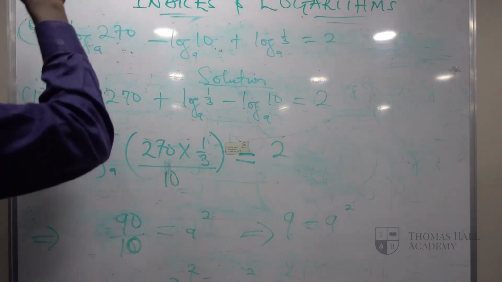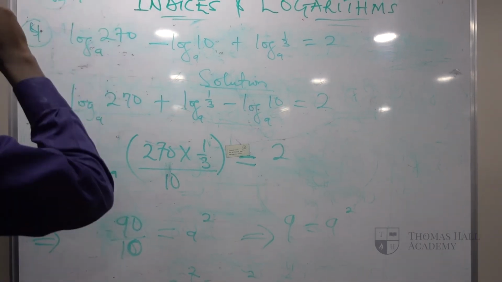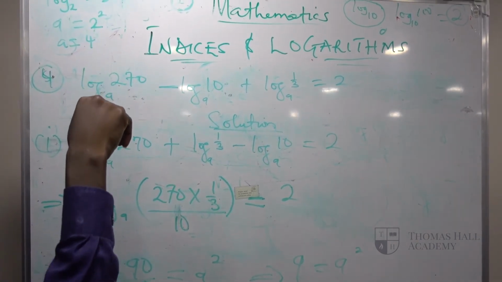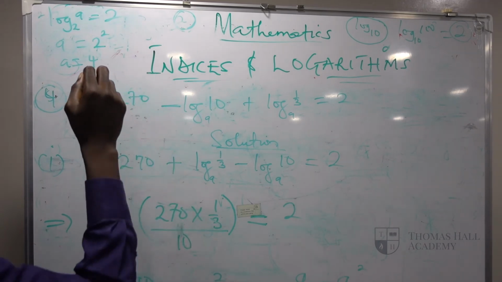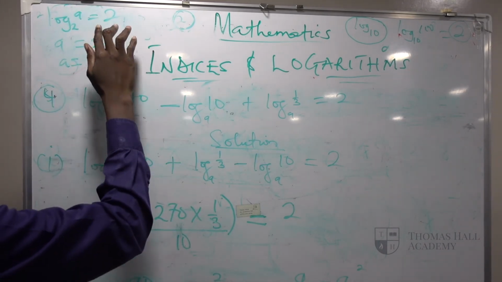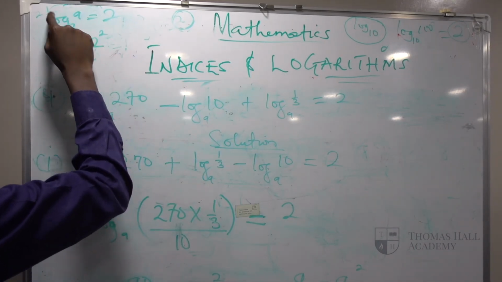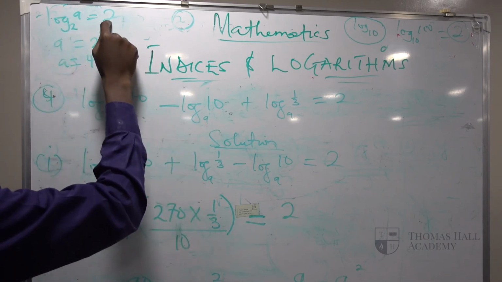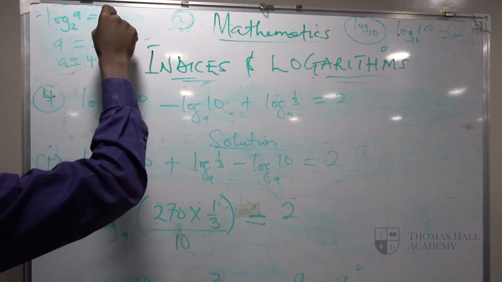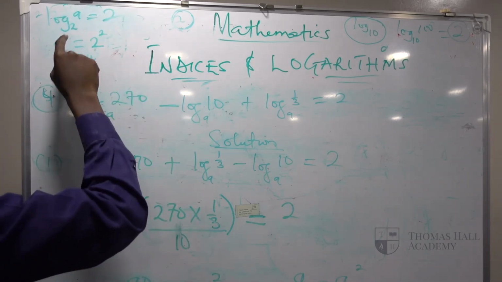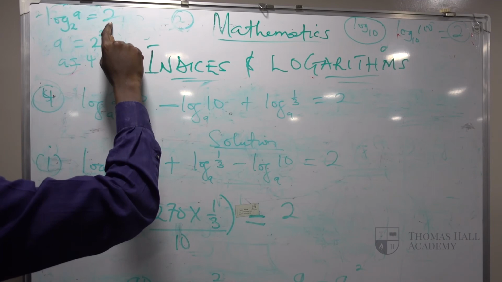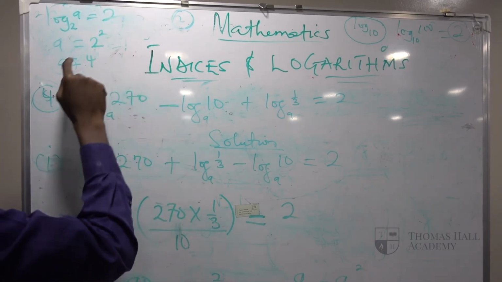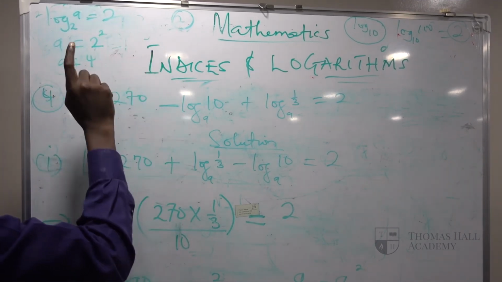What we learned here, log 2 base A equals 2. Forget about this logarithm. I'm just giving you the logic, the keys. We don't need to work with too much information. What we need here is the key. Now, the 2, forget about the log. The 2 comes here as the base and pushes this 2 already standing here up. A becomes this 2, pushing this 2 up, 2 raised to the power 2. A equals 2 raised to the power 2, which is 2 times 2, which is 4.